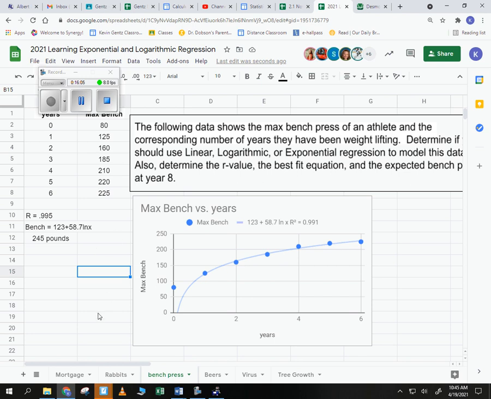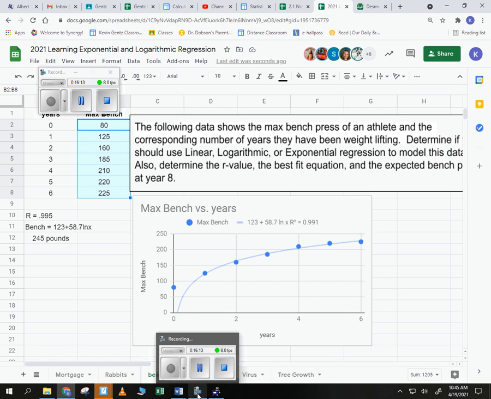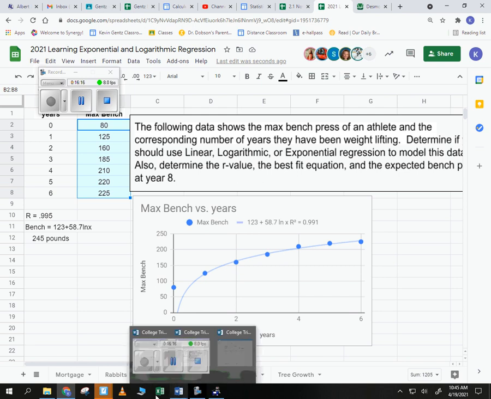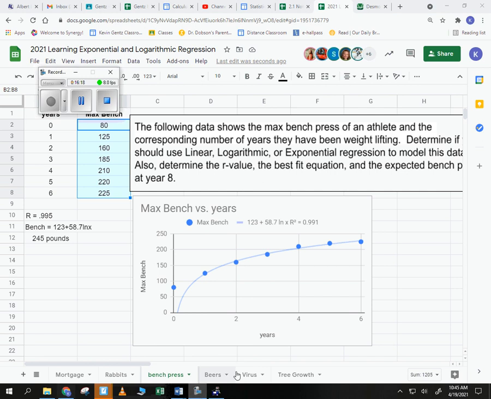As we finish up here, I want you to have a conversation with those around you. Do you think 245 fits the data or not? Do you think that there's a better estimate than 245? Let me know your thoughts. Take some time to talk. Go. That's the idea. That kind of finishes up. We think 245 might be a little bit high.